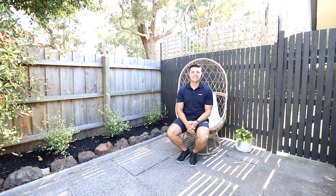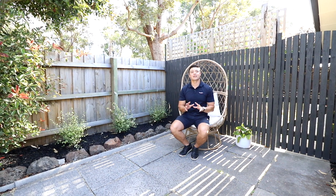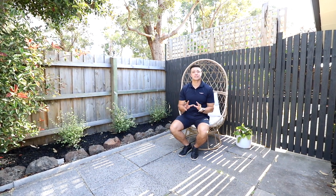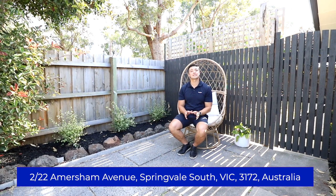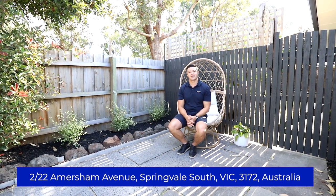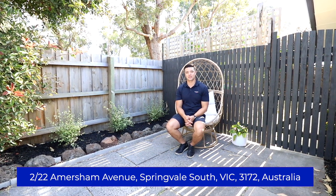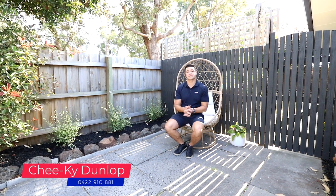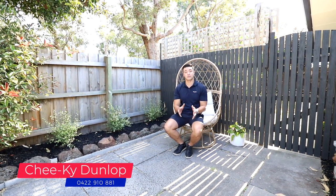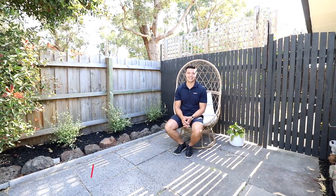So there we have it, sitting on roughly 350-odd square metres in a no-through-road area. It's peaceful. It's tranquil. You're not going to be getting anyone come through apart from the neighbours that live in the street. Ladies and gentlemen, I'm proud to present this property to you. Come down and have a look at it at the open for inspection. It's ideal for buyers looking to downsize into something slightly smaller, or a young couple looking to start a family. Whatever it is, come down — this property is right for you.